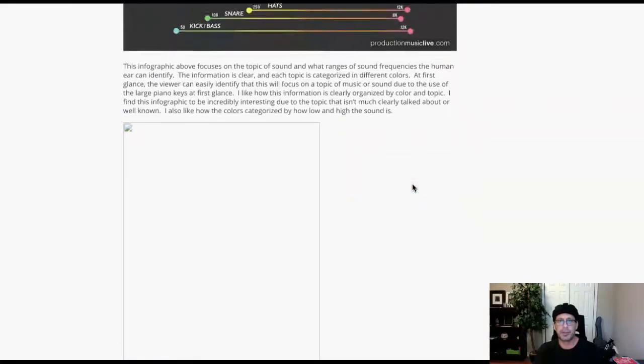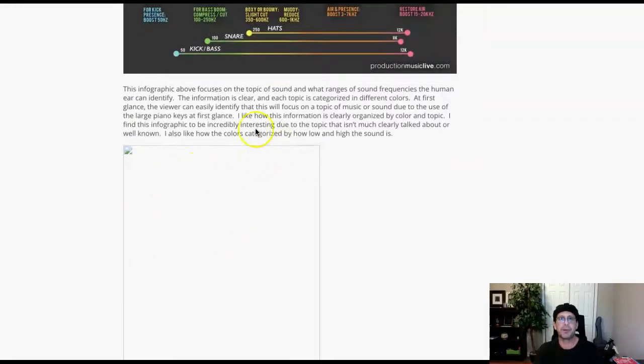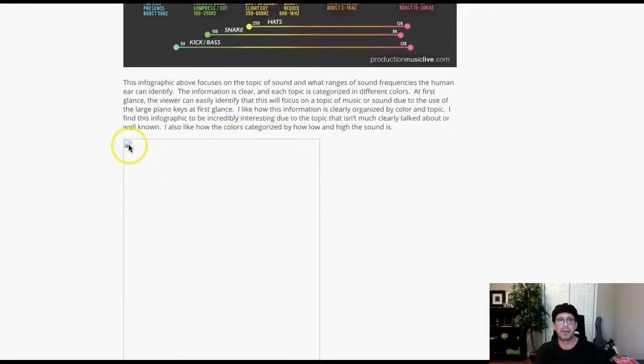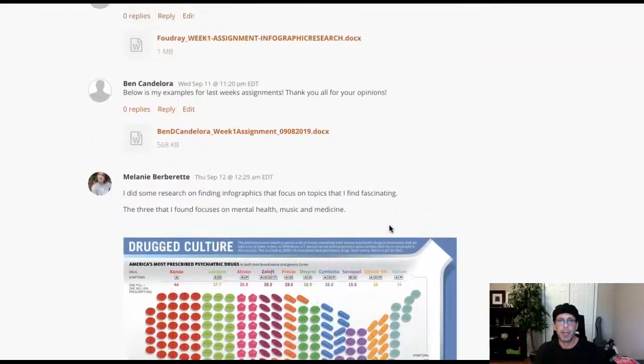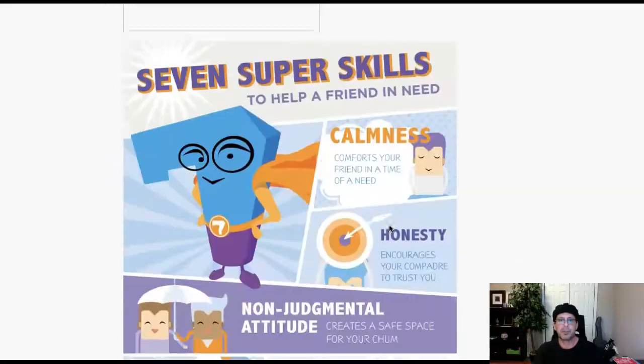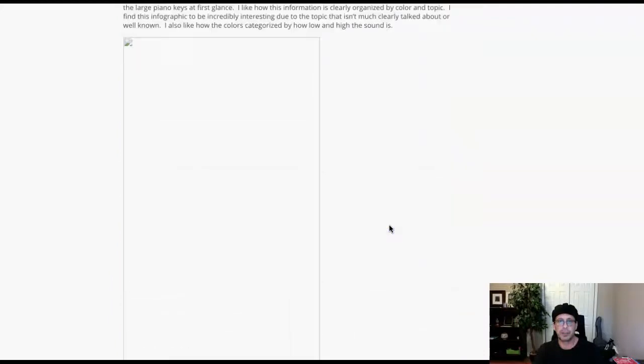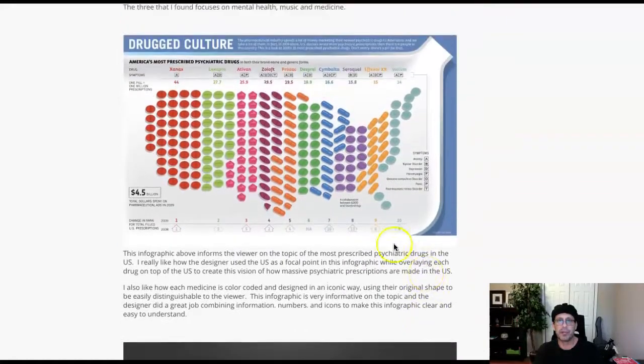I've got your post up right here. I note that one of your images didn't post correctly, so there is a blank right there, just so you're aware. Really good examples. We've got some good stuff going on here. I want to address all three of the examples you posted. I think this is a really excellent example. I think it's really super easy to understand.